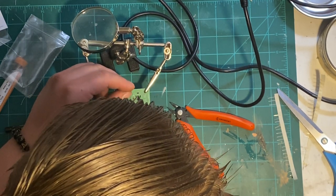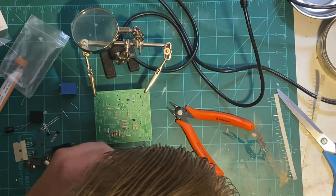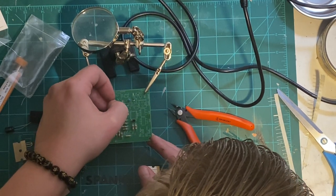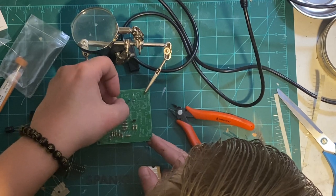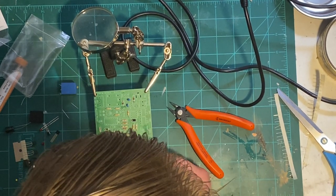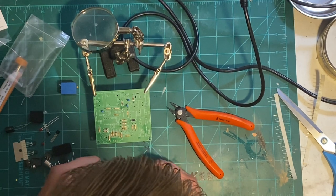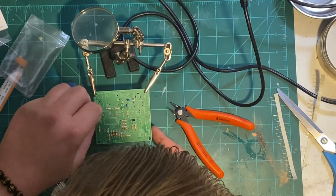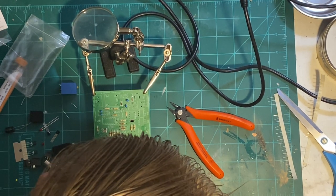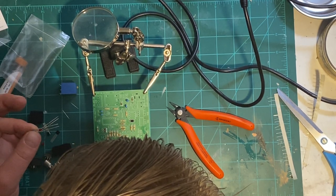C2. C3. Polarity doesn't matter on these ones. Come on, get in there. C4. Capacitor 4. Capacitor 5. Come on. Where's number 6? Oh, here's number 7.